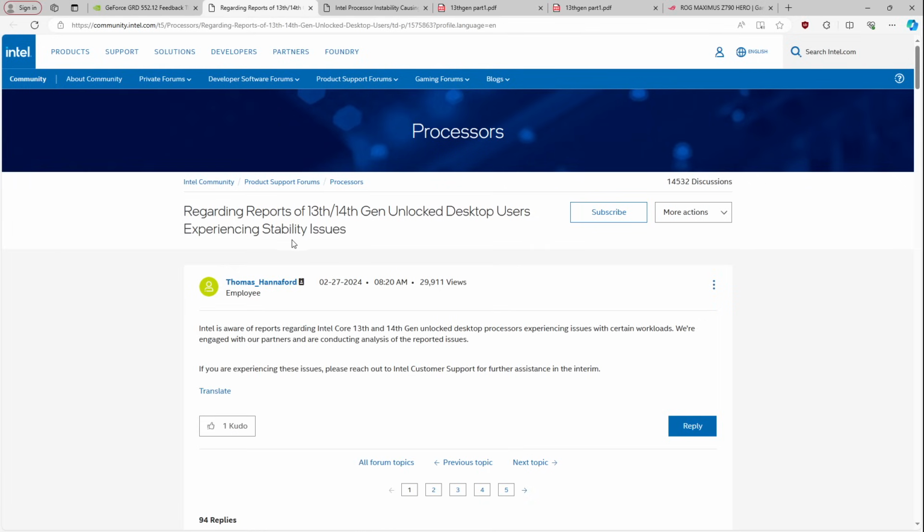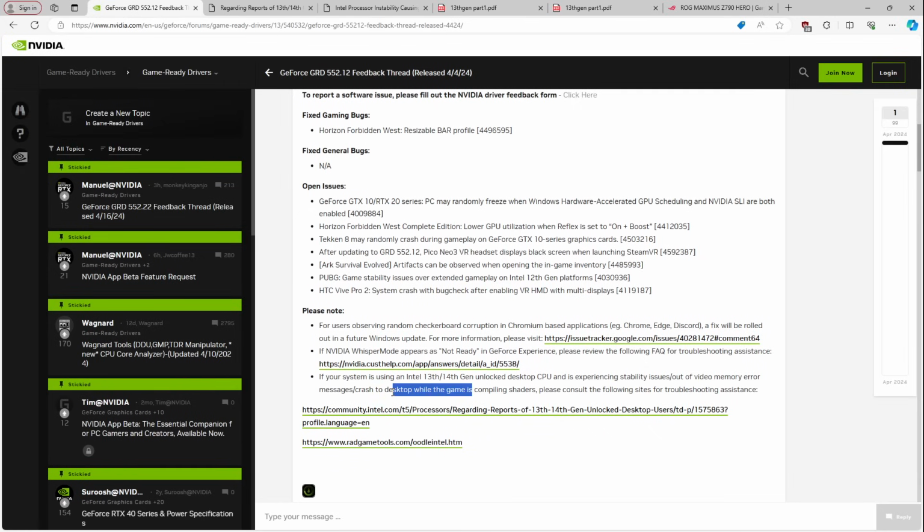Basically, if you lose the silicon lottery on an i9 or i7 CPU for 13th gen, 14th gen from Intel, it might crash compiling shaders. It might crash in Cinebench. It might crash in other multi-core workloads. Chances are it will crash in Cinebench and won't crash in Prime95, or maybe the other way around. It really depends on which specific part of the VID table is not configured quite right.